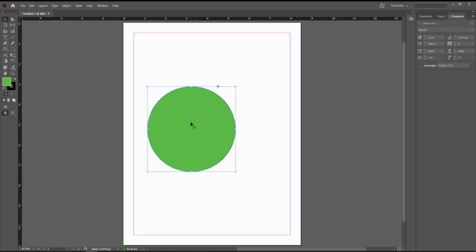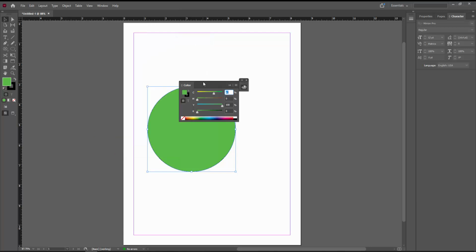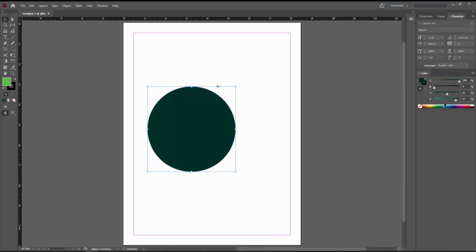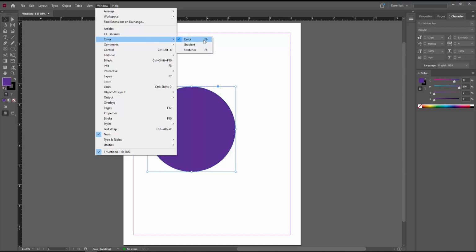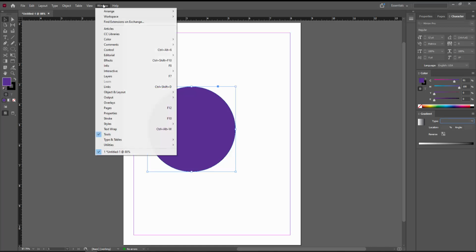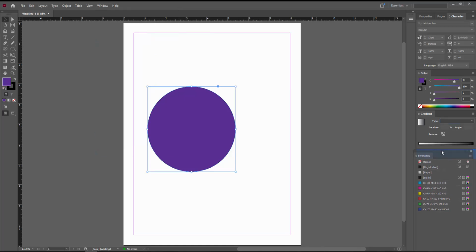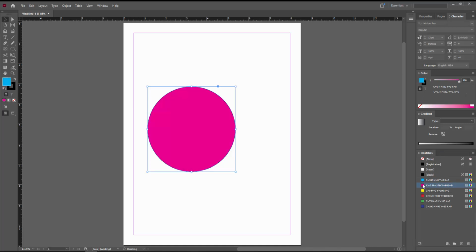If you want to get more color, go to the window menu and select the color option. You can choose F6 or the color option to edit the color. Now you can change the color using this. Otherwise you can color like a gradient, or you can add the swatch. Go back again and enable the swatch, otherwise press F5 on your keyboard. Now you can see we get more color in Adobe InDesign very easily.